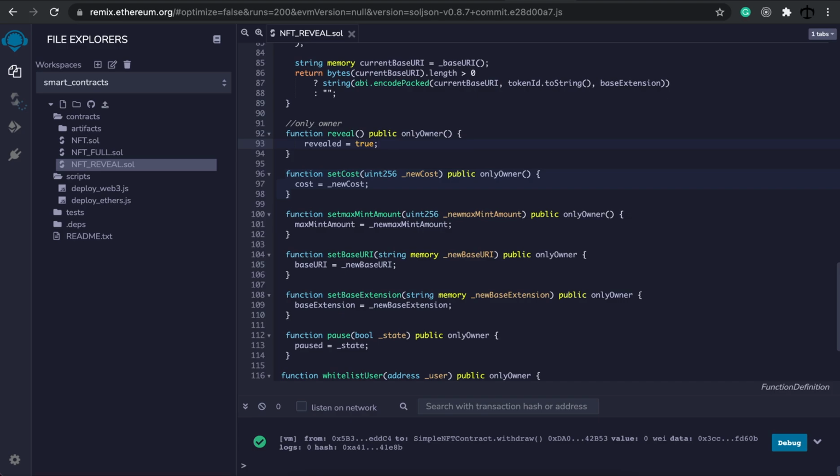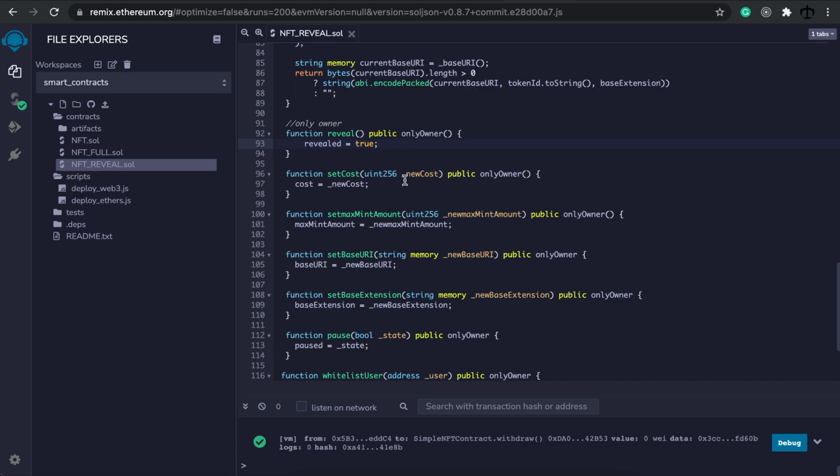Okay. It is advisable that we only create a function that will turn reveal to true once. We shouldn't create a function that can revert this. We shouldn't create a function that says hide. And the reason for that is because people don't want you to hide the NFTs whenever you want to, willy-nilly. We want people to trust your NFT and actually know that once it's revealed, it stays revealed. And that's why I'm only making one function.